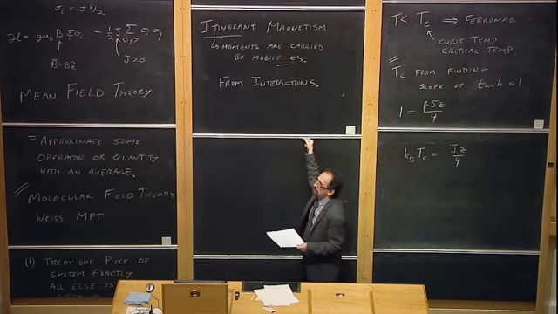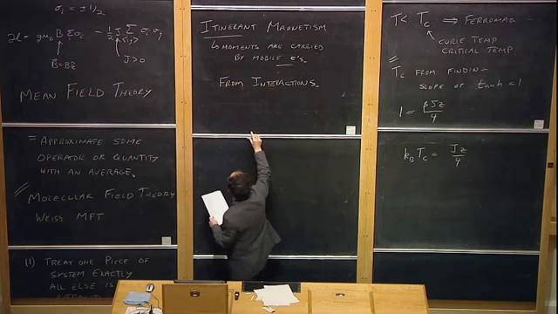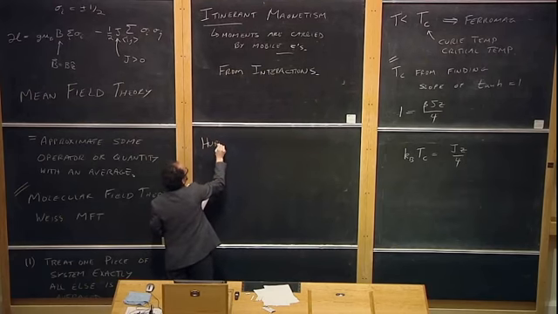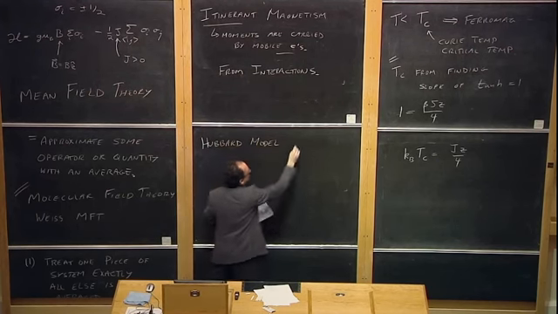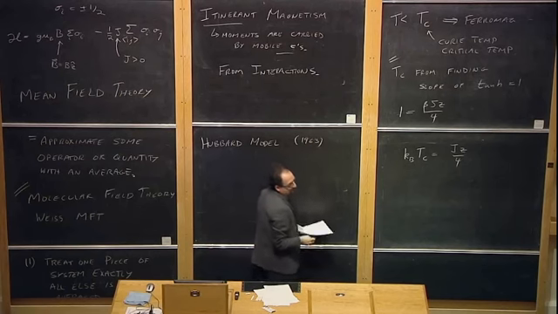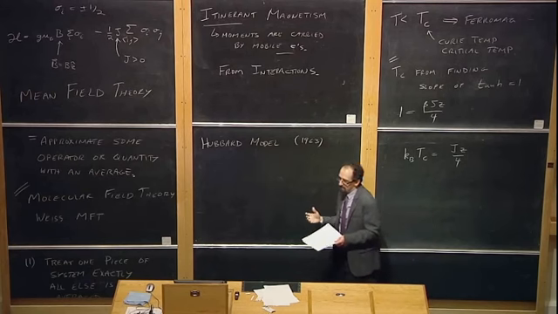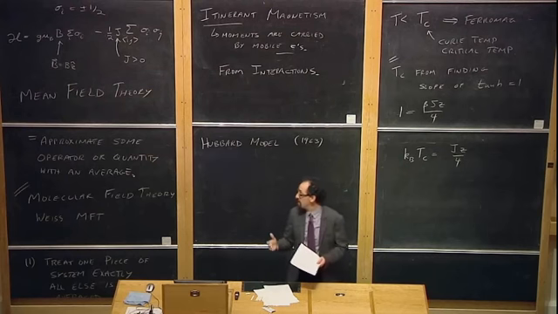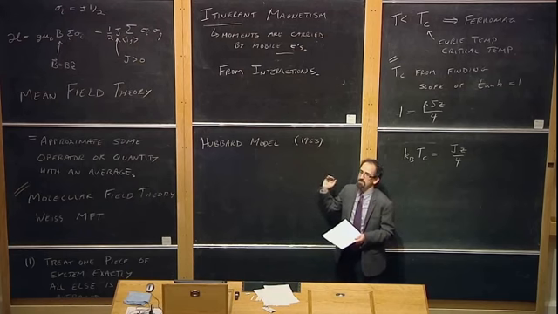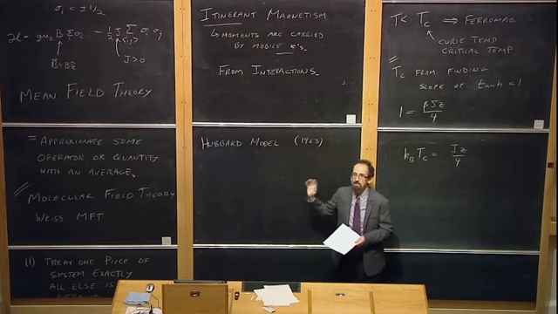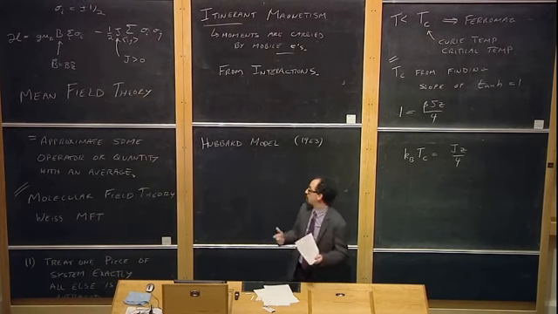So we need a very simplified model which will represent the interaction between electrons and still give us the right physics. So the model we're going to use is the so-called Hubbard model. Hubbard wrote this down in 1963 to try to understand itinerant magnetism. And since he wrote this down, the Hubbard model has taken on a huge life of its own. It is probably the most important model of interacting electrons in all of physics. There have been probably, without exaggeration, 100,000 papers written on the subject of the Hubbard model. It's that important to the field. And the reason it's so important is because it's exceptionally simple, and yet its physics is quite complex.